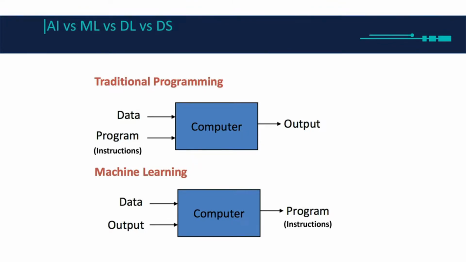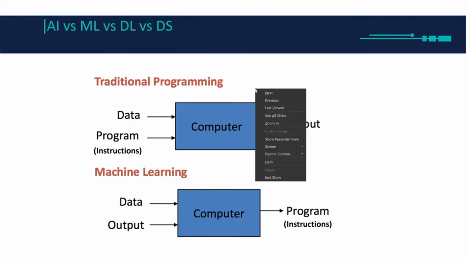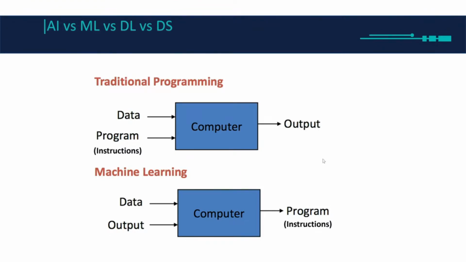In order for us to understand machine learning, we need to know how traditional programming works. Now remember when I said in machine learning we give the data and we give the output, which is the outcomes, and then the machine learning finds something called patterns in the data, and at the end it gives me the instructions or the rules of the program. Let me just start all over again.